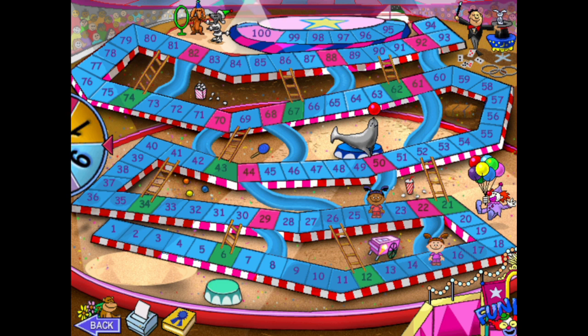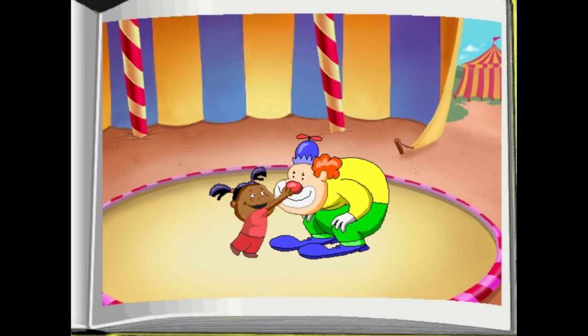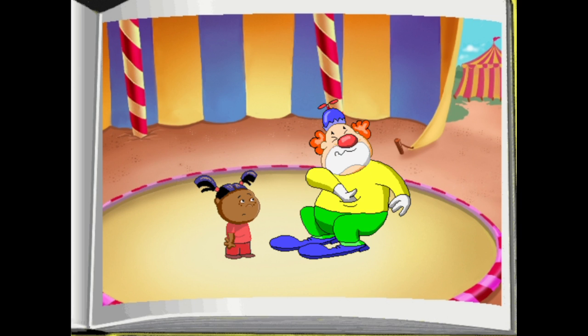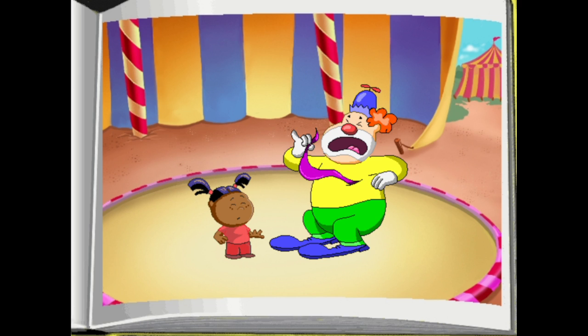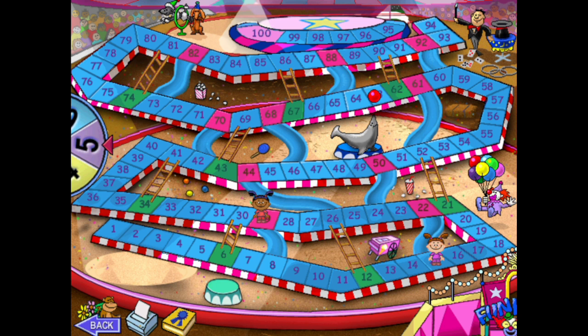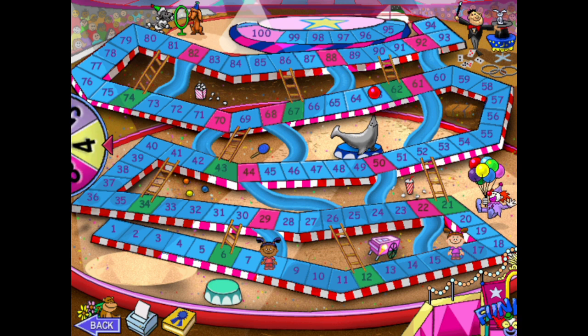Player number 2, it's your turn. The spinner says 5. Don't pull the clown's nose. Player number 1, it's your turn. The spinner says 1. 1. Player number 2, it's your turn.